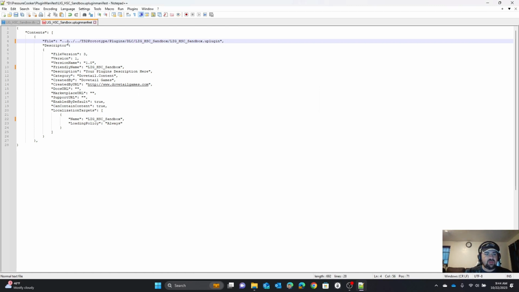So you look at it. It says this is going to be the final path. And if you look at the folder structure, this will all make sense. So this is the name of the plugin. This is where to put a description in there. You don't really have to put one in, but hey, why not, right?